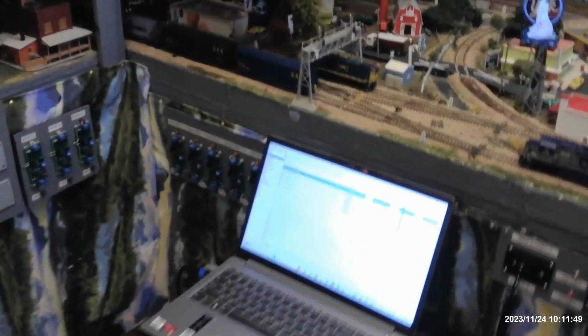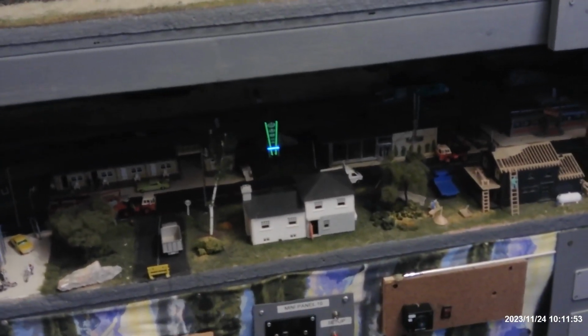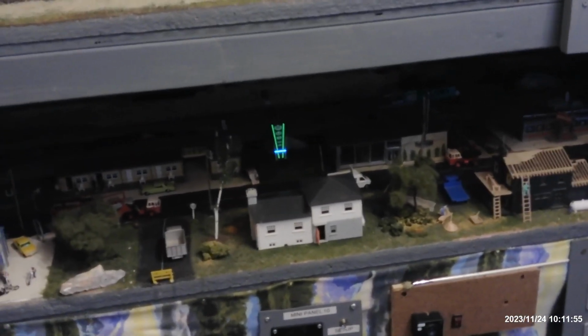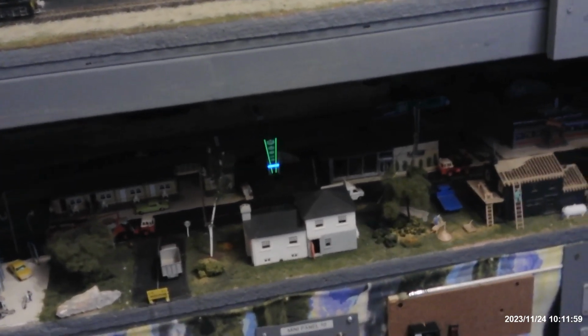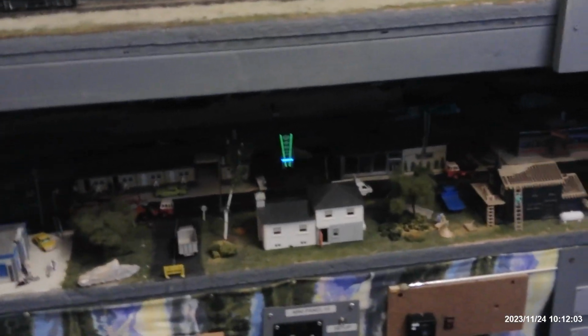I ordered another terminal block and another power supply, but I just put this on the open port that was on with the rest of them, and they're all working now. There's a button on the controller there that you can change the pattern. Right now it's solid, so I'm going to play around with it. I think I want to see the lights flicker going down and stuff like that. It'll be more of an attention thing.